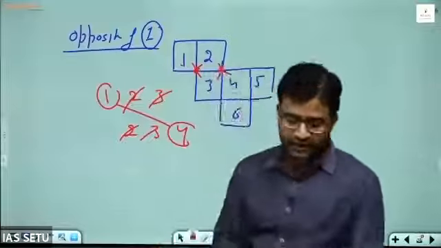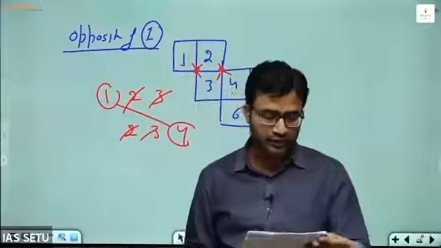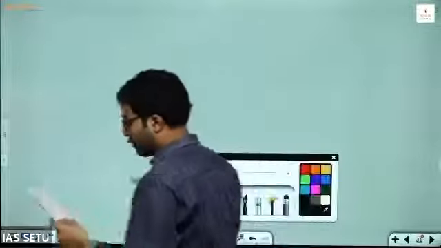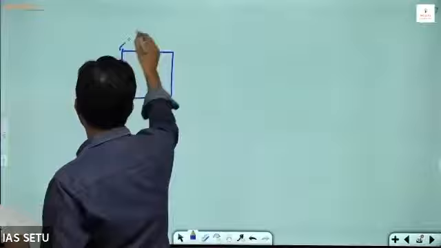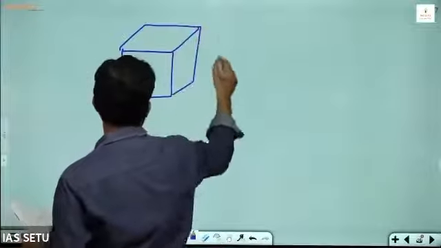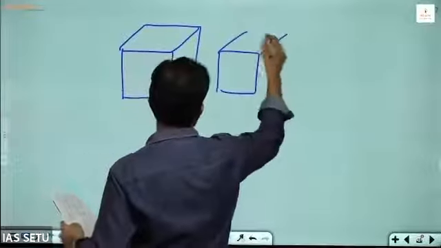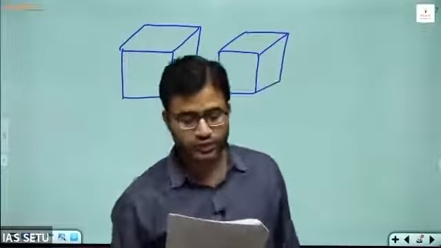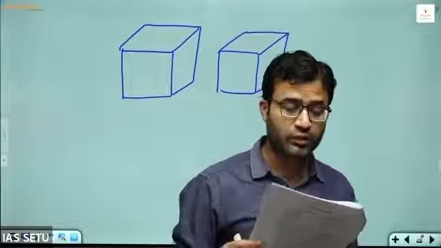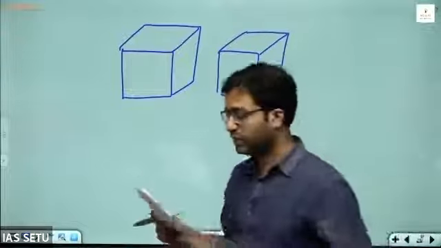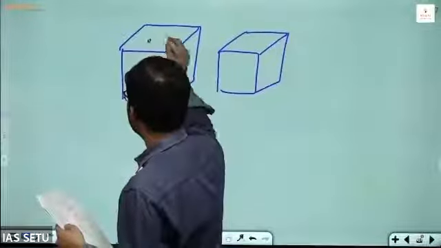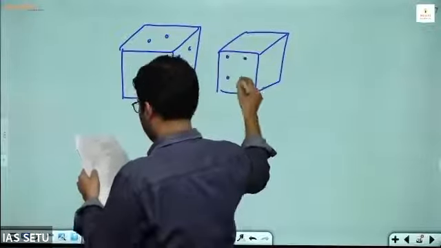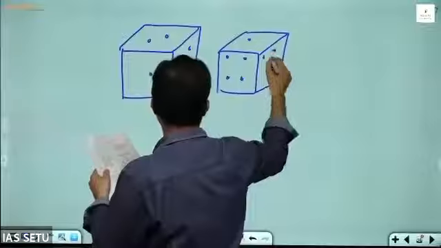Next is question number 31, 32, and all this you can do yourself. But only one thing I tell you in question number 32. They can use numbers 1 to 6. They can use alphabets A, B, C, D. They can use number of dots. So question number 32, observe the dots on a dice, 1 to 6 dots in the following figure. How many dots are contained on the face opposite to the one containing 4 dots? So we have 2 dots here, we have 1 dot here, we have 5 dots here, we have 4 dots, we have 1 dot, and we have 5 dots here.